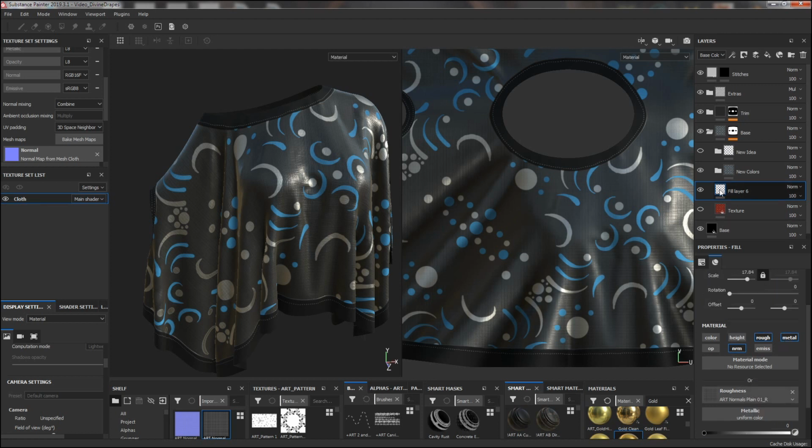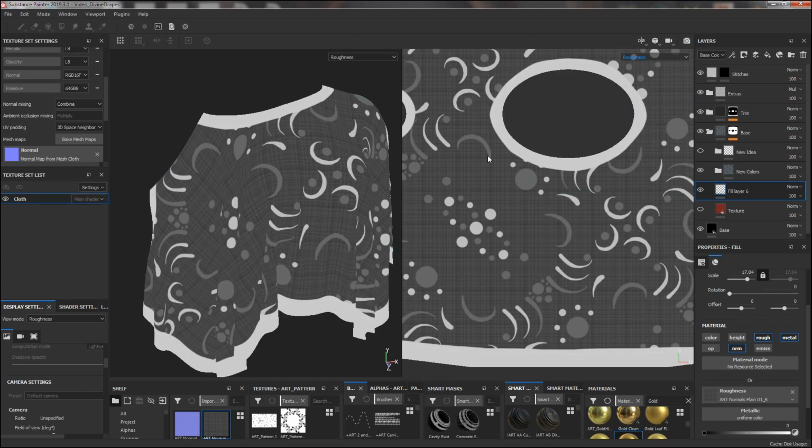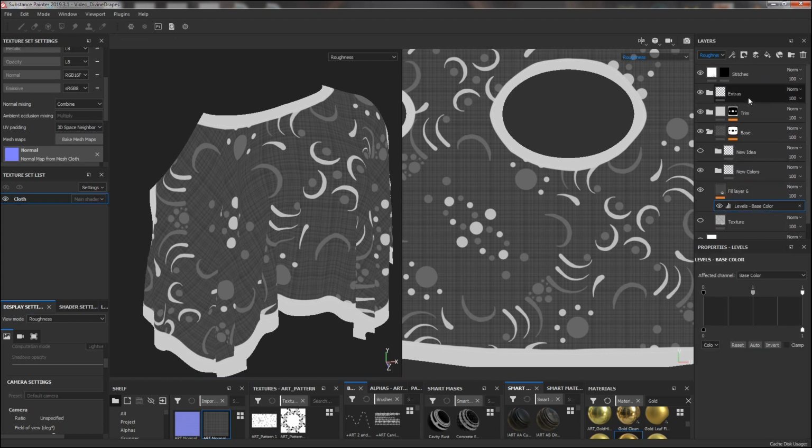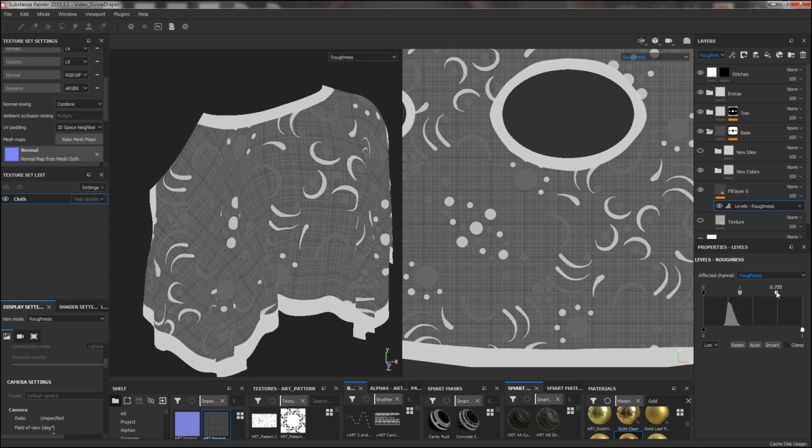But from here, what you can do is isolate the roughness layer. So that's what we're going to do. We're going to switch to roughness up here. So now we're just looking at the roughness channel. And click over here and switch also to roughness. Kitten is just really having a conversation. And then we can add levels and make sure that this says roughness, and take a look at it. Now the whiter, the more matte it is. So most likely I want to pump up the white on this some.